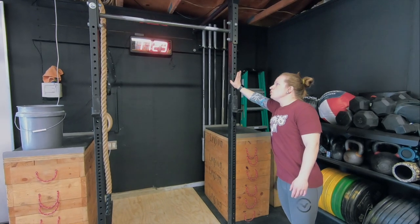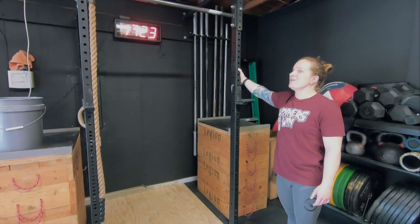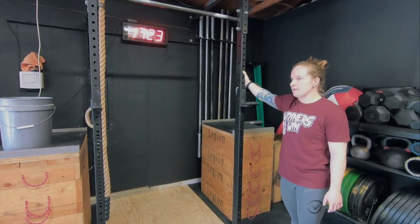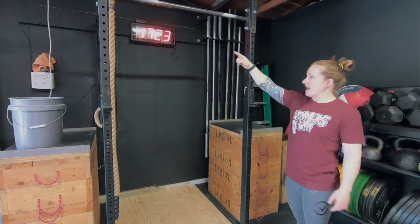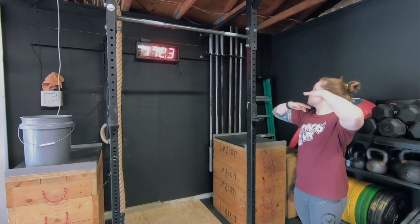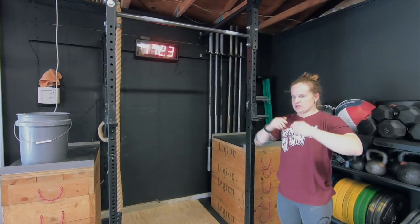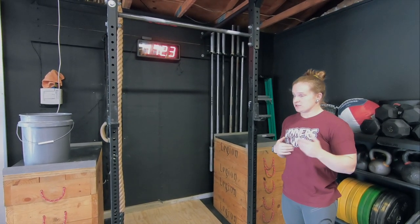This rig, I think if you buy it factory, I'm gonna look all this up, but I think if you buy it standard, it's like $700. But I ordered separately that single bar and this single bar because it came with 6 foot cross members that are like the two pull up bars. And I wanted to take it to 4 feet, right?